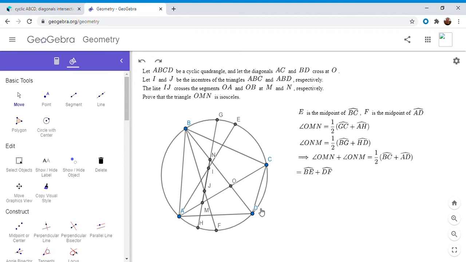And what I'm going to do with this is use that same theorem all over again. So what's half of arc BE plus half of arc DF? If I draw the chord EF, then the angle between those two chords, I'll label the intersection point K, but basically angle DKF has to be half of arc BE plus half of arc DF. So it's half of this expression. So this is actually equal to twice angle DKF.